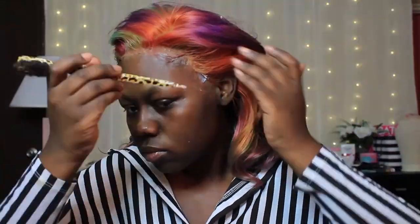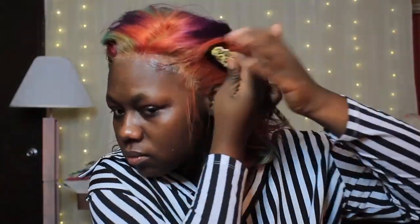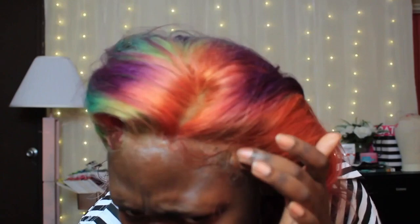So after I get done reapplying the glue and putting my ear tabs back on, then I wipe off the extra glue with the towel. It's a lot better to wipe it off with a towel than to use a cotton round or a piece of cotton, period, or a paper towel. Use a regular towel. You're gonna get a little fluffy pieces in your lace, in your hair. It'll save your life.